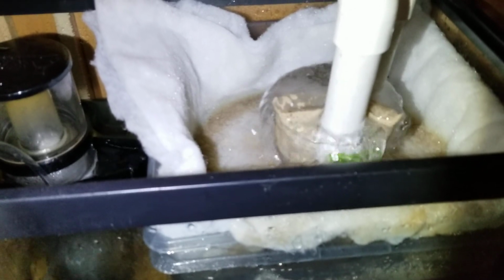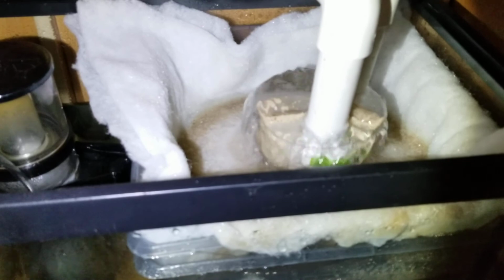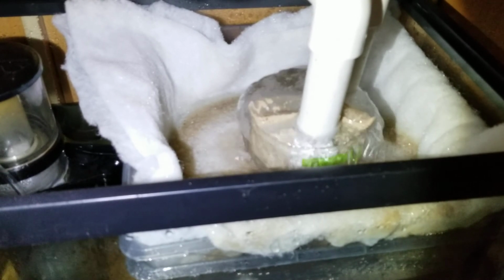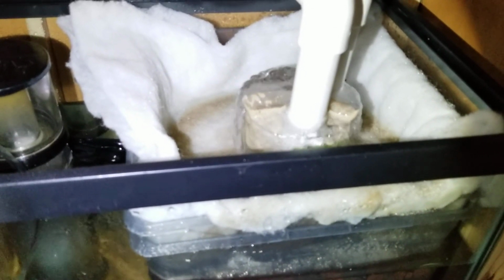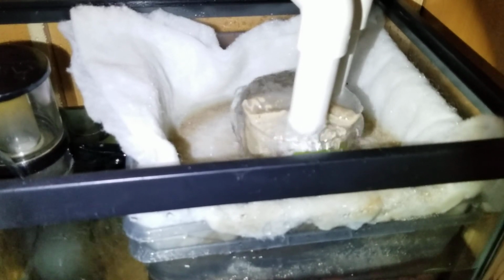This just helps quiet it down and divert the water from going straight through the polyfill straight into the biomedia. If I were to not have that bowl there, eventually the water and detritus and whatever waste that should be collected by the polyfill would bypass it from the sheer force in two little spots.